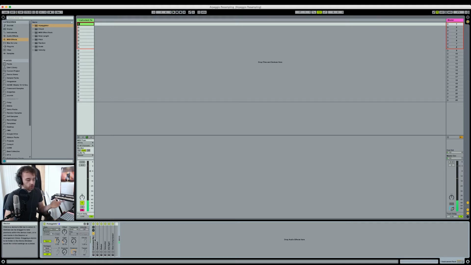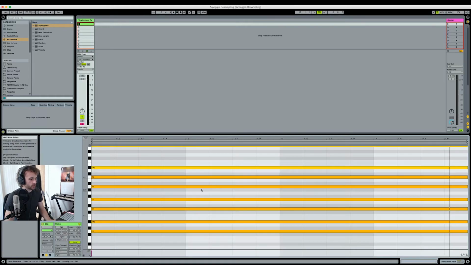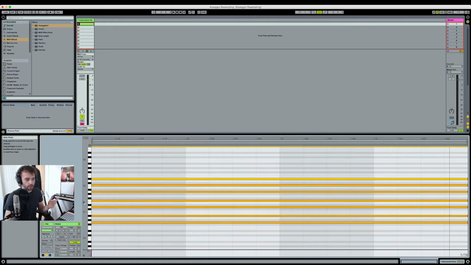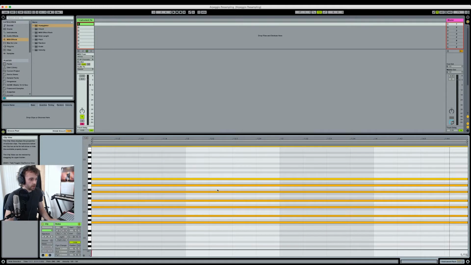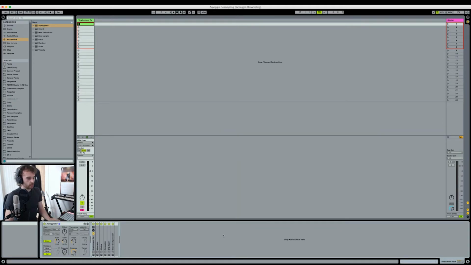So what I want this to do as well, this sounds cool, but I'm going to change the steps value here. I'm going to change this to 2, let's say. And what this is going to do is take what the incoming MIDI signal is giving into it, and then arpeggiate it up 2 octaves as well. So it's going to triple the amount of notes that are coming into it, because it's duplicating the notes that are going into it up multiple octaves as well. So if I play it now, you hear what it sounds like.